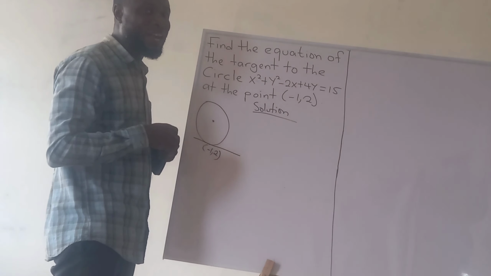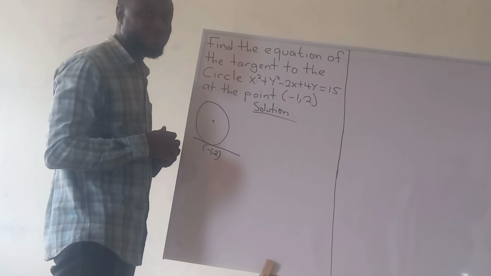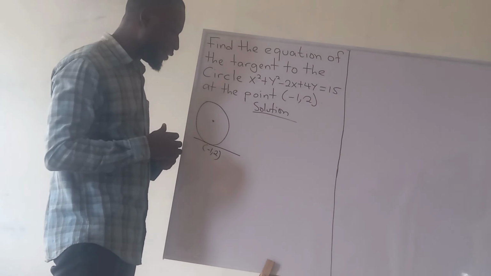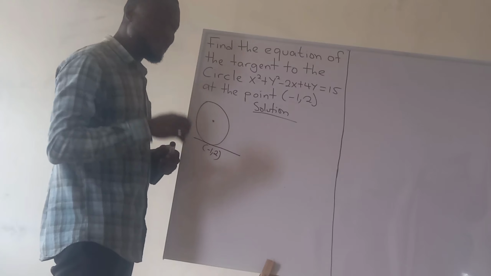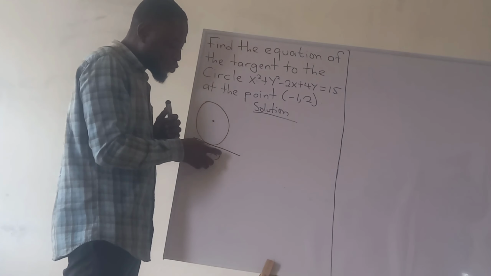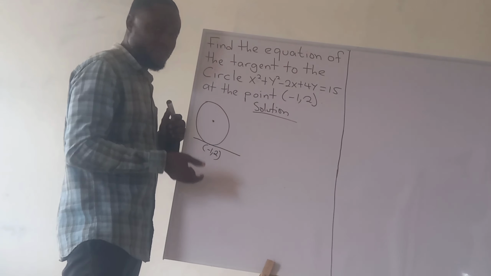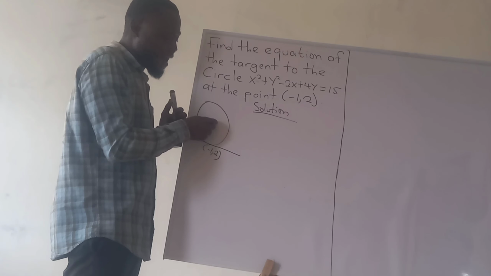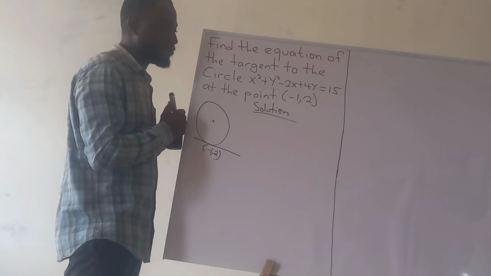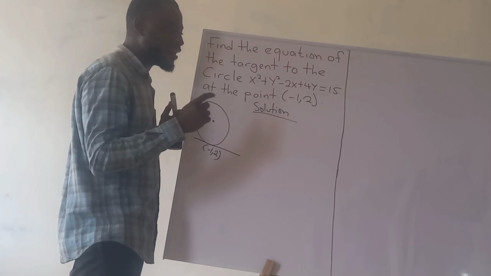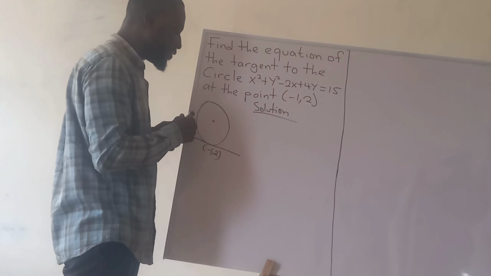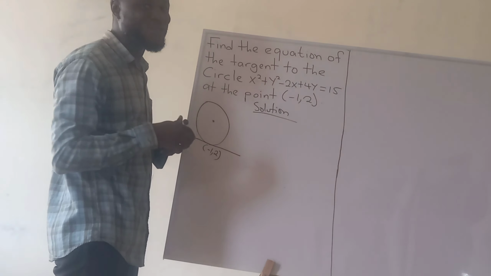And to find the equation of a straight line, you need what? A gradient. You also need 2 points. You can't use 1 point to get your gradient. Meaning the point here, which is the center, is very vital. So we need to find the coordinate of the center. We can get it through the equation of the circle which is being given. And with that, we can get the equation of the tangent.